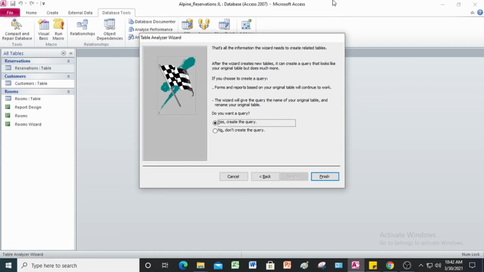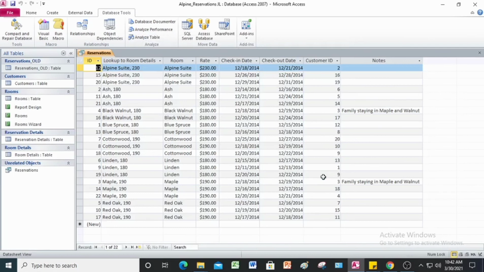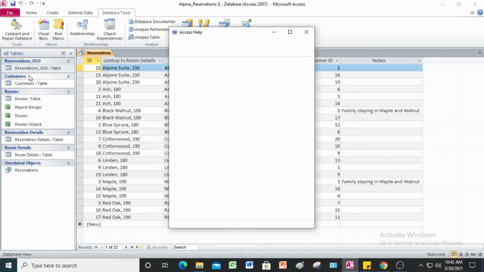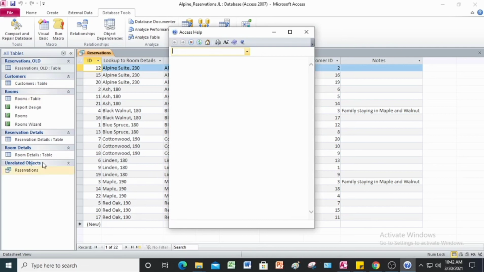Instruction number 7, create the query and finish the wizard. So we're going to select yes, create the query option button and click finish. So in our navigation pane, we are able to create 2 new tables.